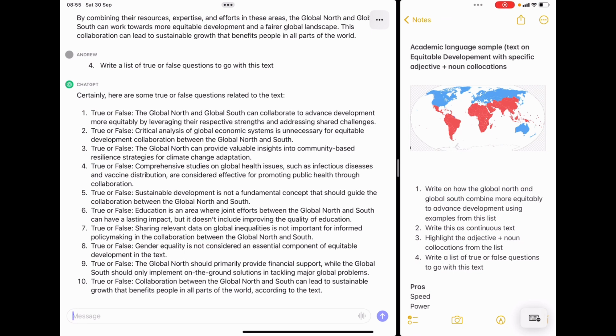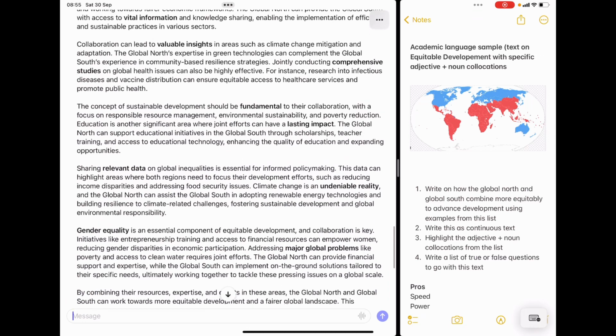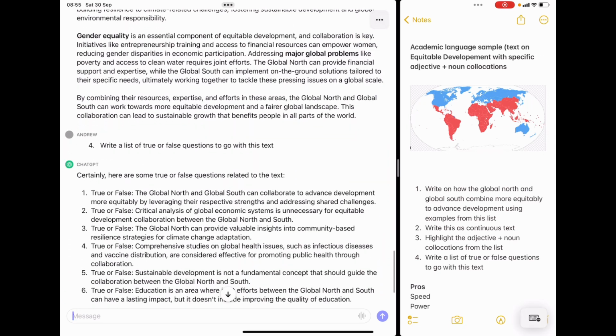their respective strengths and addressing shared challenges. One of the potential issues here is that the questions have target language which is more difficult than the target language. But if this was for productive writing purposes, that would be okay. They comprehend the more difficult language and they use the easier language in their writing. And obviously you need to sense check that. Is this a question that you can actually answer?